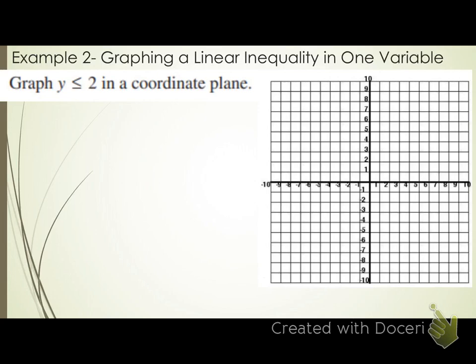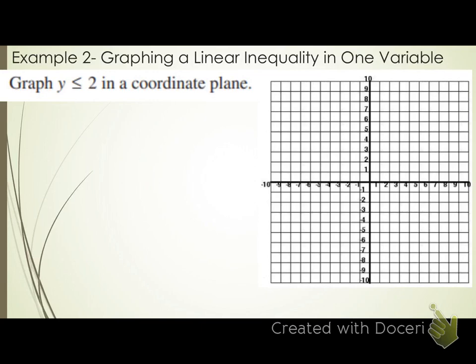So remember, we want to first graph like we normally do, and don't worry about the inequality symbol for now. So we're graphing y equals 2 pretty much. Does anyone remember how to graph a line with just one variable? It's just straight across or straight up, right? Which one though? Is it horizontal or vertical? It's horizontal. I agree with that.